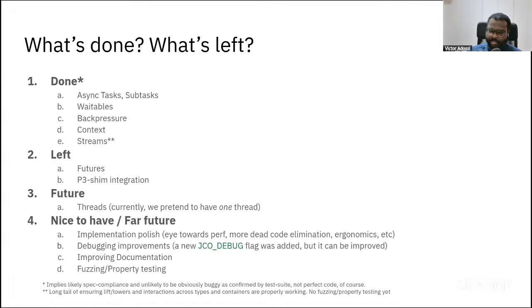So you have all these different levels, and of course, when you're actually executing the component, knowing what's happening, like which intrinsics are being called, or at what point you've entered an import versus left it, can be hard to debug. So one of the big things I've been focusing on is a new Jcode debug flag, which gives you not quite a trace, but essentially logs of a lot of the internals of the Jcode host as it runs. So it makes it very easy to debug. And of course, the usual: improving documentation and getting to better testing.